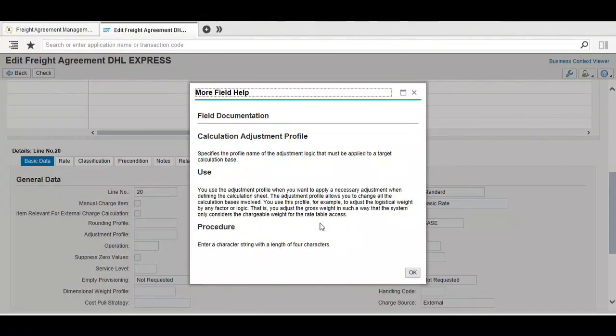We won't have to maintain the weights in tons in the rate table. So we can use the adjustment profile for arriving at a logistical value by using a factor or something, by dividing, multiplying. So it can be used in multiple ways.